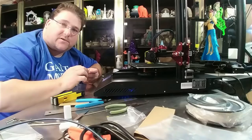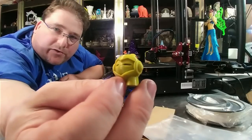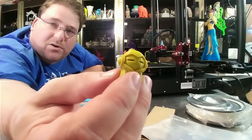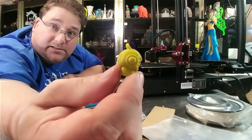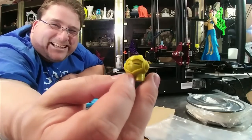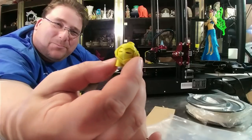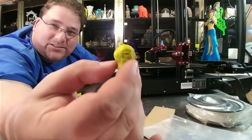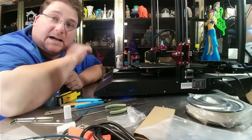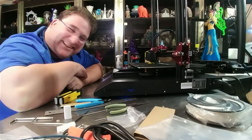This is the first print - with the exception of my Ender 2 which did a slightly better job, I believe this is one of the finest Marvins I've ever printed. I'm actually quite shocked that a printer this large did that. I've already posted pictures to Twitter without telling anybody what printer it came from. That is impressive, good job. I'm now printing a Protonum and a few other things. I will have to replace that fan though because of that high pitch noise. More to come.